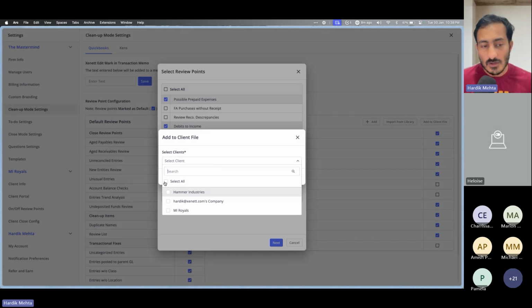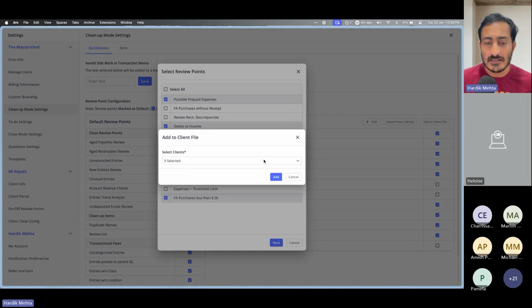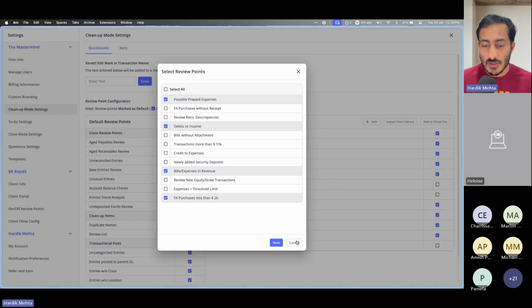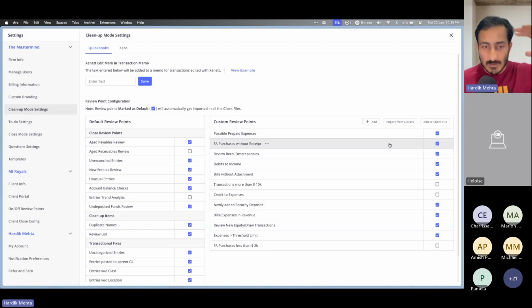If I wanted to select all of them, I can select all of them and then just click on add. So whatever review points I have selected will be added to these clients, right? This is how you should be able to create the template at the firm level and then eventually export or add it to your clients' level.